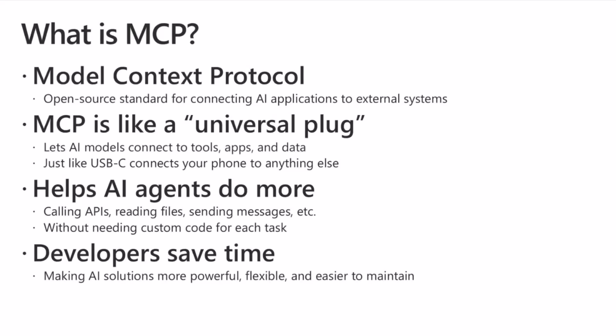So first of all, let's have a look at what MCP is. MCP, Model Context Protocol, that's the acronym, is an open source standard that we can use to connect AI solutions, AI applications to external systems. And the great idea of MCP is that it is almost like a universal plug that we can use to plug an agent or an AI platform and system into another external system to get information, functionalities, resources, and stuff like that.